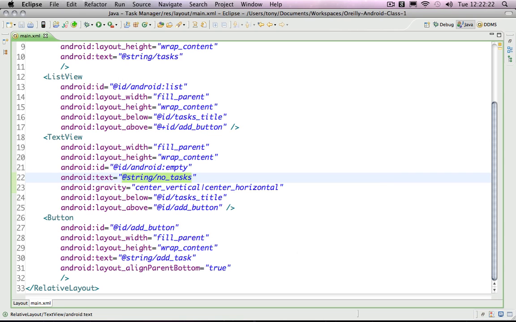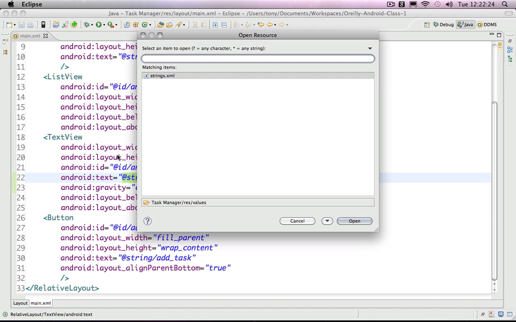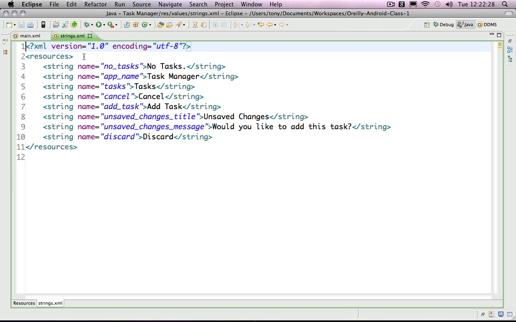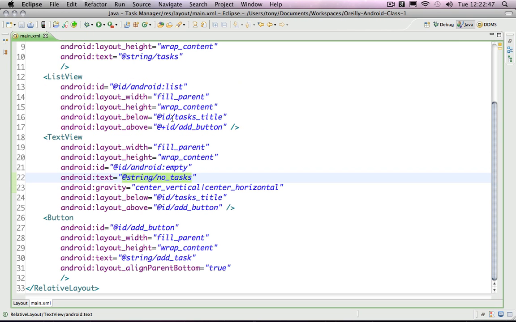And just to see that nothing too crazy is going on there, I'm going to open the resource strings.xml, and you can see that that was added to the list of resources in the strings XML right here at the top. So that'll save you a little bit of typing. And that was just added, I believe, in 1.5, or around the time 1.5 was released, that the IDE was updated to do that, and that's a big time saver, especially when you've got a lot of strings in your application.